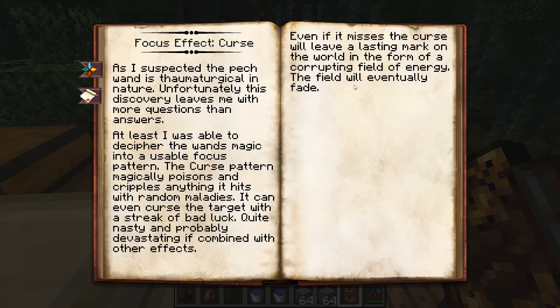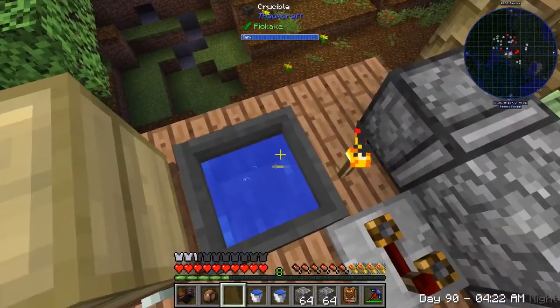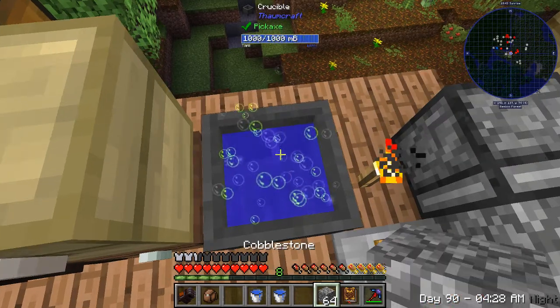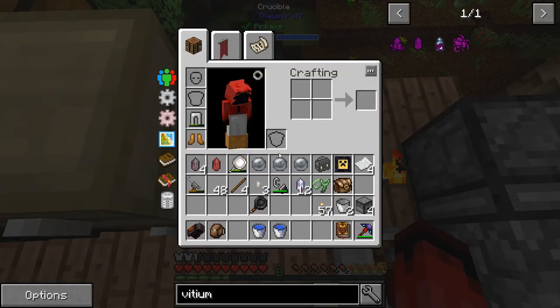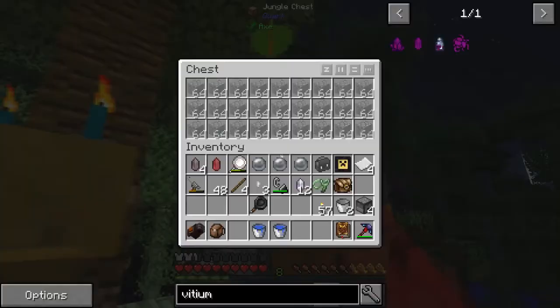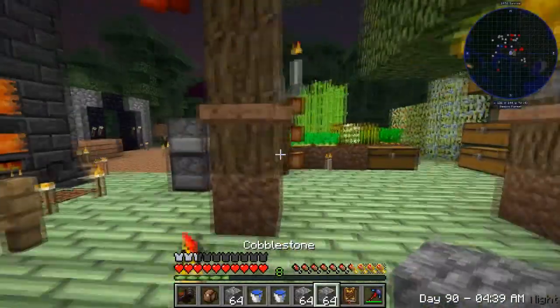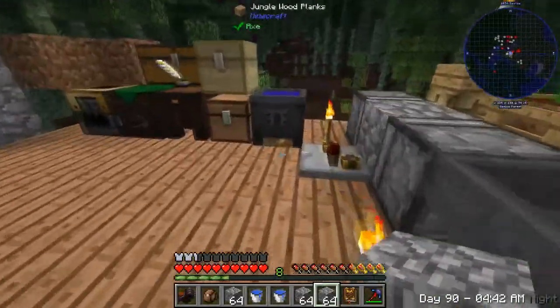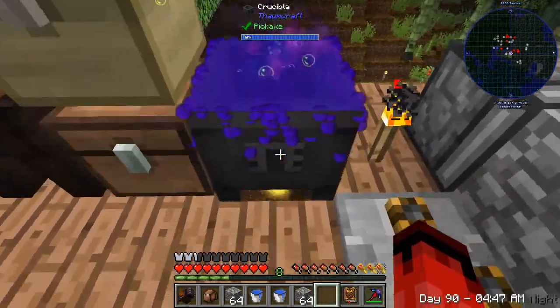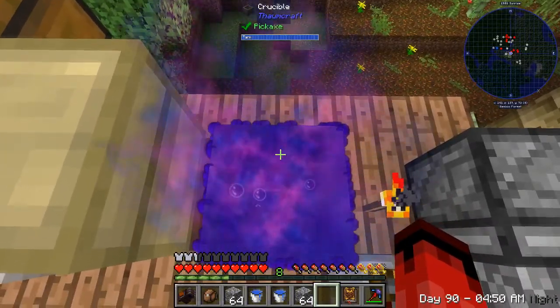Let's see. The field will eventually fade, even if it will leave a lasting mark on the world in the form of a corrupting field of energy. That might be taint. However, what I'm going to do is a little bit more dangerous. I am going to toss as many things as I can into this crucible and then empty it. Now, if you don't know about Thaumcraft, that's a really stupid idea. Oh, it's overflowing. That's a good sign.